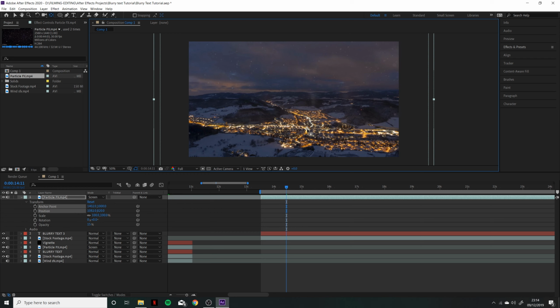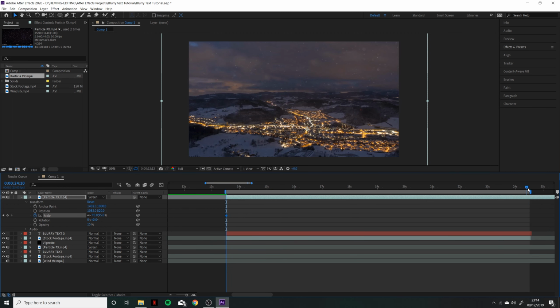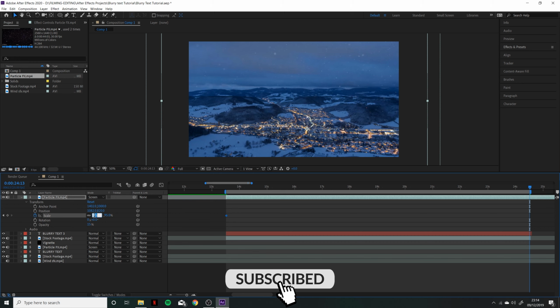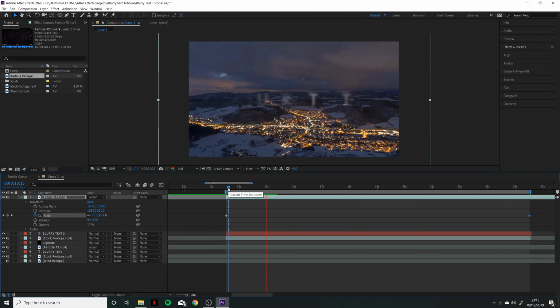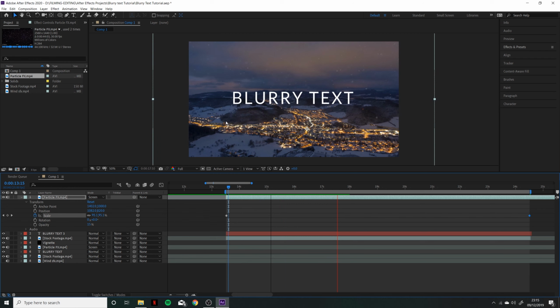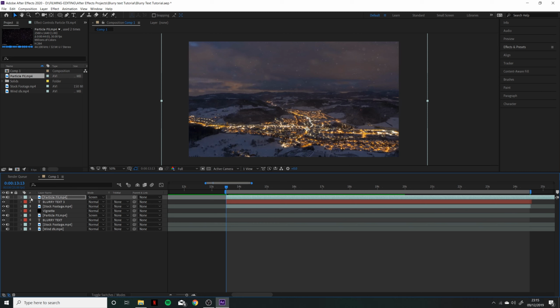Now the anchor point is set at the same point as the text and the video, so that we're zooming in from the same point. Okay, come to the start again, hit scale. Might even scale that down to about 95 as well, and then at the end of the video we'll put that up to 110. There we go. Okay, so that's moving as well, so it kind of looks like we're zooming into these. Fantastic.